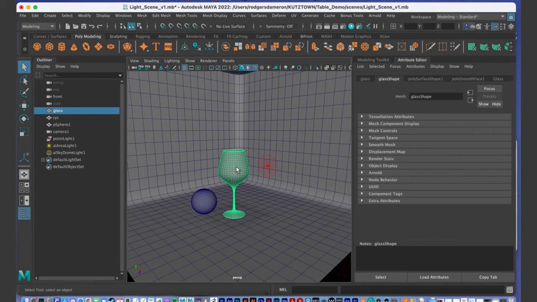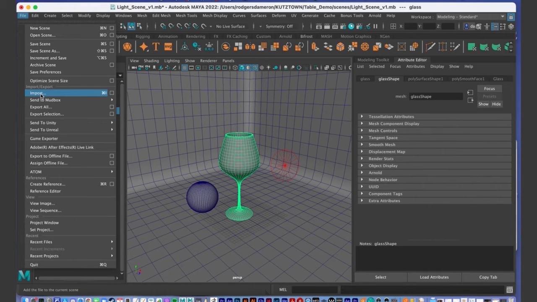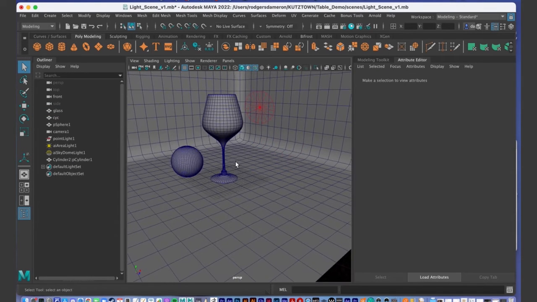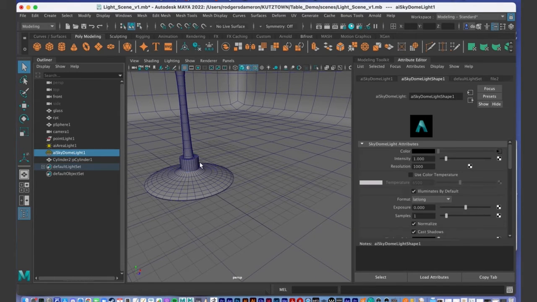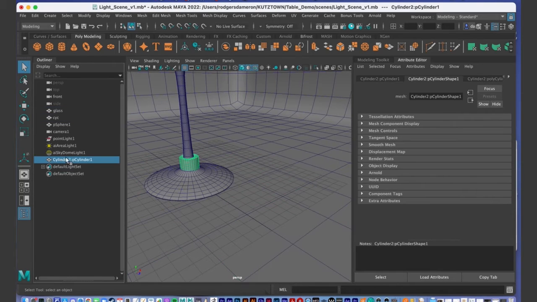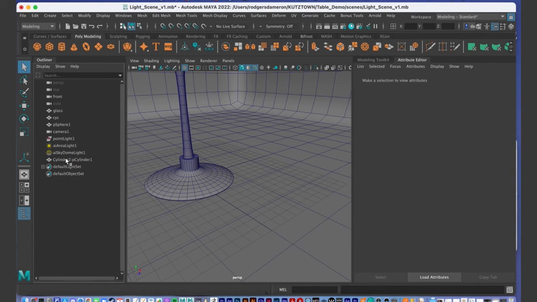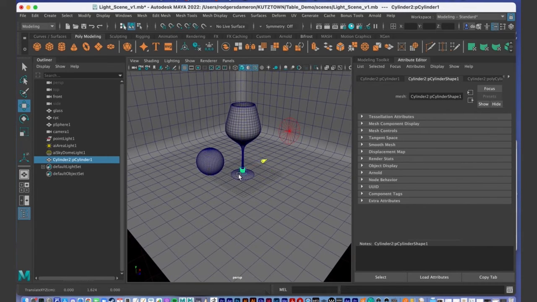And so now I'm just going to go File, Import. So File, Import, and find that file that we just exported there, and import it into the scene. We can see here that it's very small, but it showed up right there. If you want to see this outliner view, that's Windows, Outliner. And you can see here that the model just showed right up.